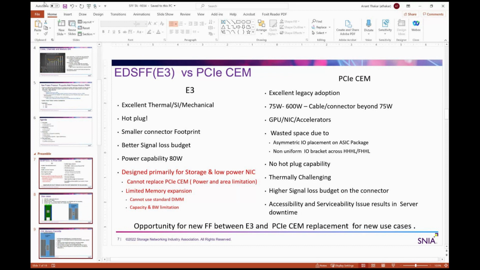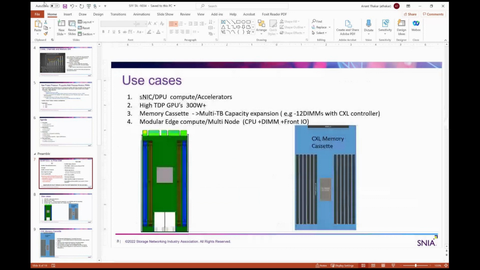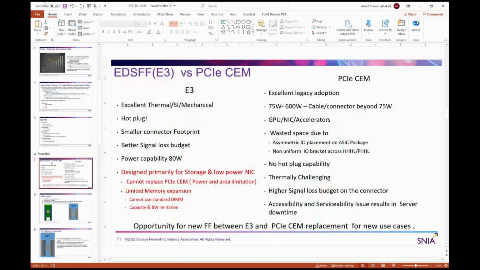a certain point. Yeah, that's what I'm trying to get to. What is that capacity and bandwidth barrier with E3, and when do you need to cross that? Yeah, so on capacity and bandwidth, you could basically say, hey, I will pack as much as possible inside E3, and that probably would run roughly close to, in my opinion, from the high capacity around half a terabyte to 1 terabyte.